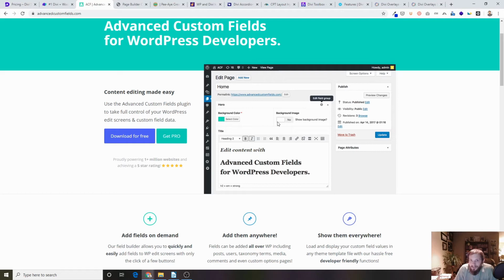It might be a date, it might be a link, it might be a picture. So let's say I have a picture. I always want the first picture that isn't my featured picture. I would be able to add a second field for another image. Or if I have a link that always goes in this certain spot, I could add the link in there, and I would have that within the not blog post, but the custom post page, and then I just type in my link, and boom, it automatically places it within the page.